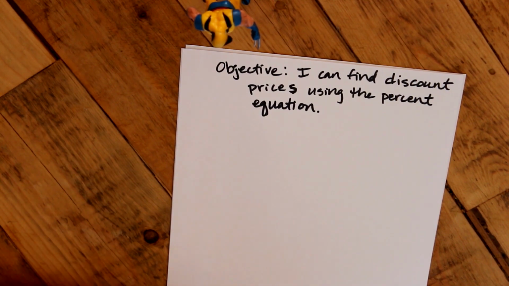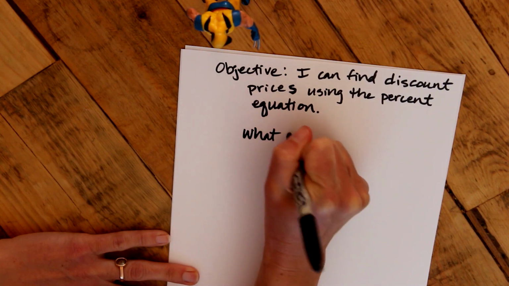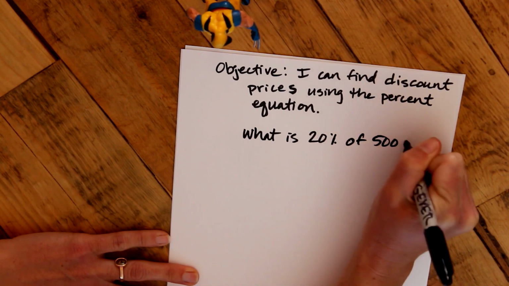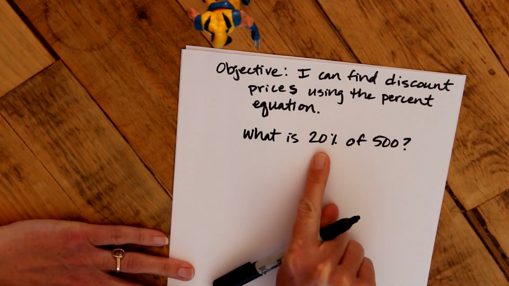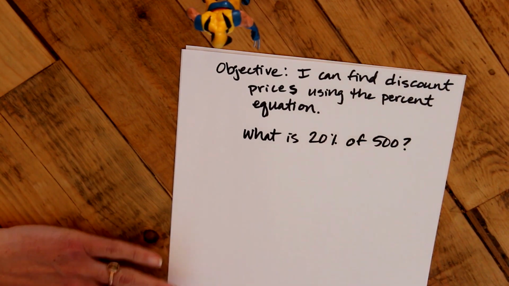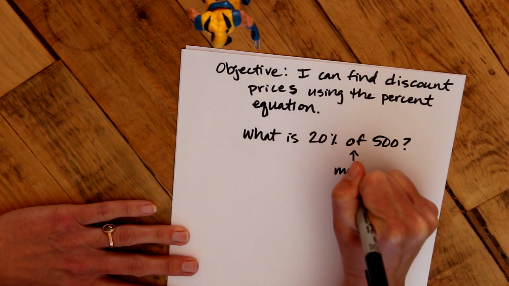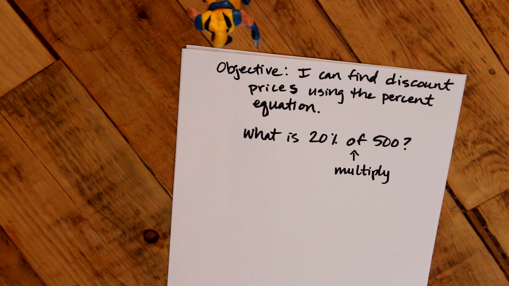We know it's not going to be 500 because that's the original price. But we need to know what 20% of 500 is because it was 20% off. So let's start to figure that out. So let's write in our ISN, what is 20% of 500? Because remember that original price was 500 superhero dollars and he's getting 20% off, which is pretty cool. So remembering in math that the word of means to multiply. That tips us off right away that the operation that we're going to be using today is multiplication.